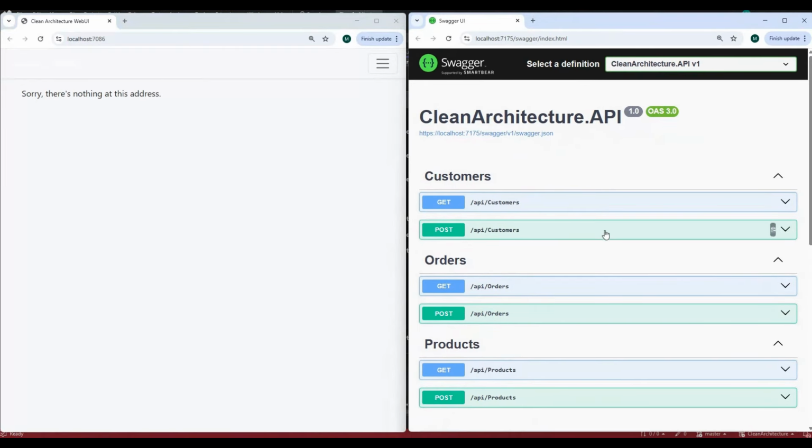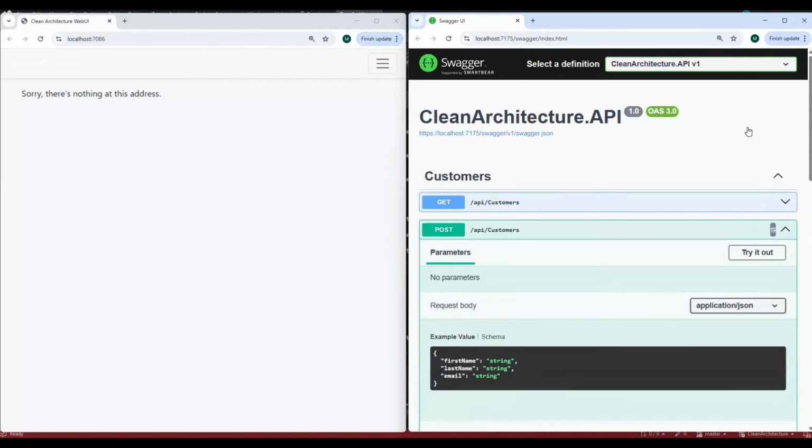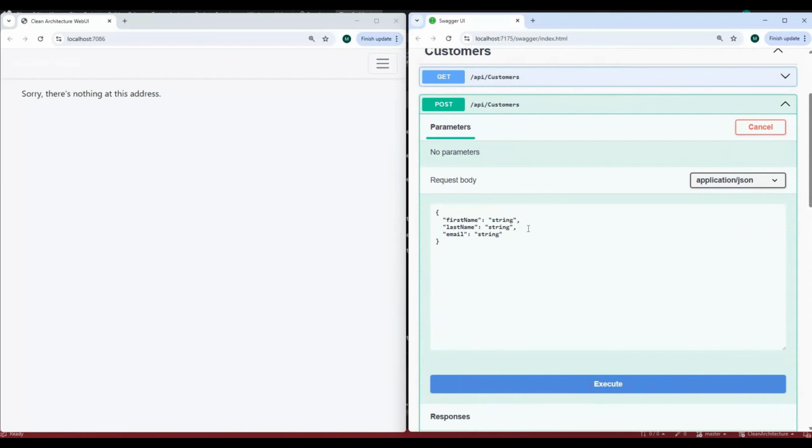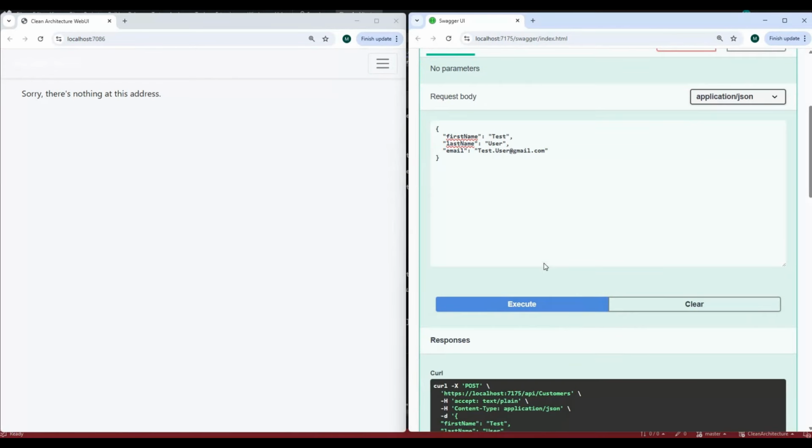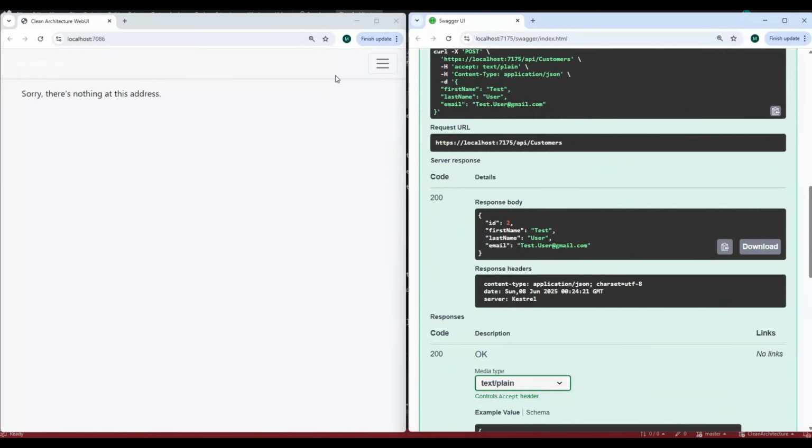We have an option to first check that the application is working fine through the API, so let's do that first. So first we'll go ahead and create a customer. The name probably is a test user. And when we click on execute, we should be able to publish and get the data.